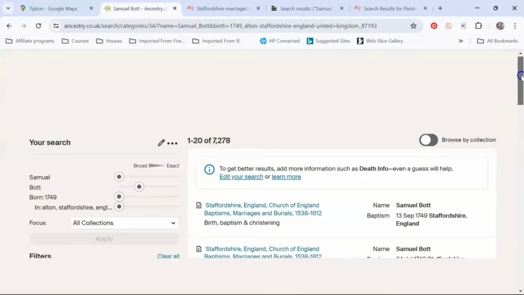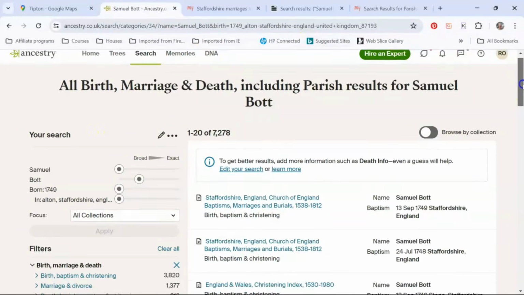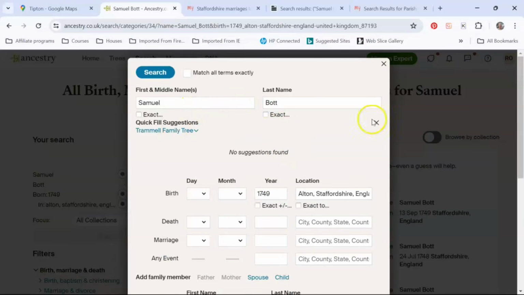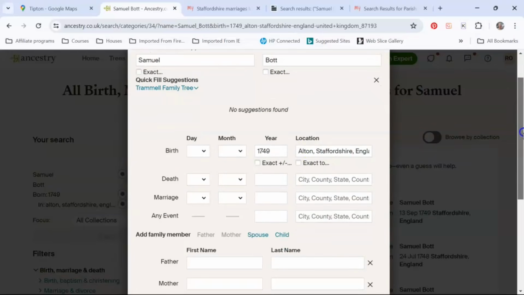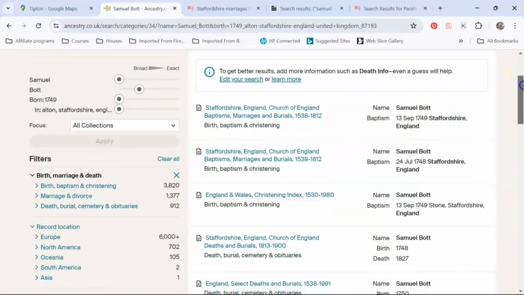So if we go to here, I've put in a search Samuel Bott 1749. I haven't clicked any exact boxes. I've just put in Alton, Staffordshire, 1749, and carried out a search, and this was what came up.